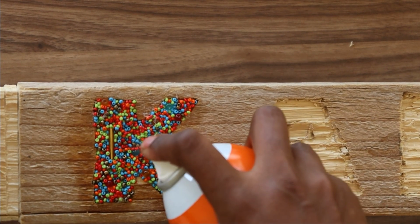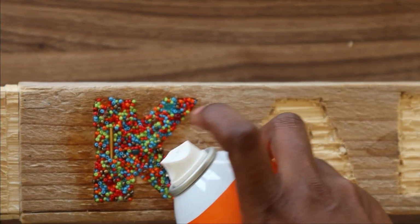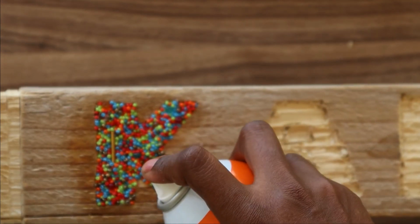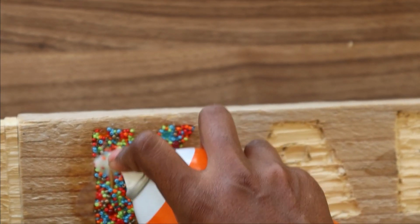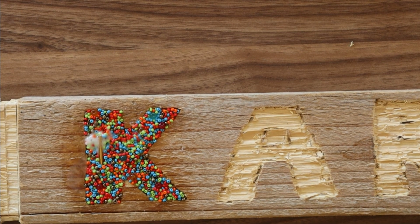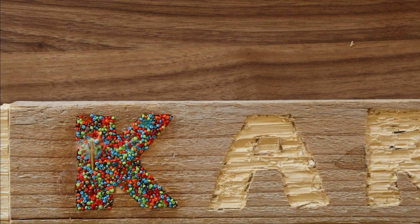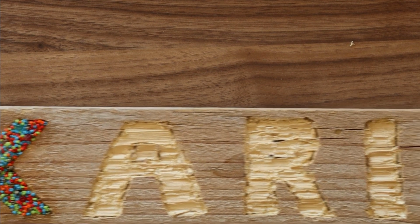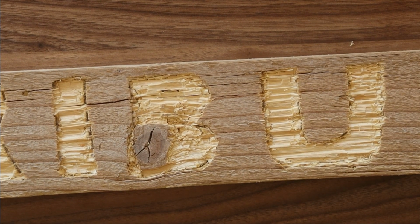And this spray adhesive is good because after this, all I'm going to do is wash my hands to peel off, or on the table, the same thing. So I'm not putting such a thick layer because we are going to put sealant on top. So I'm going to let that dry as I continue with the A. I don't want you to sleep here, I want you to go make your own. So let me finish off the Karibu all the way to the end and then get back to you.